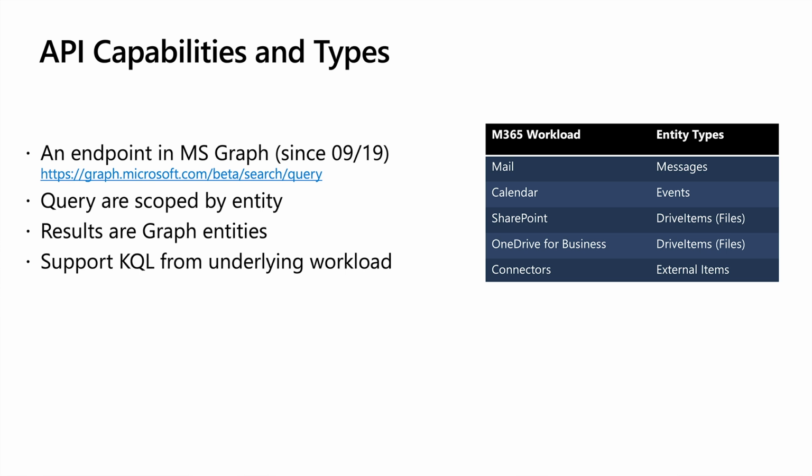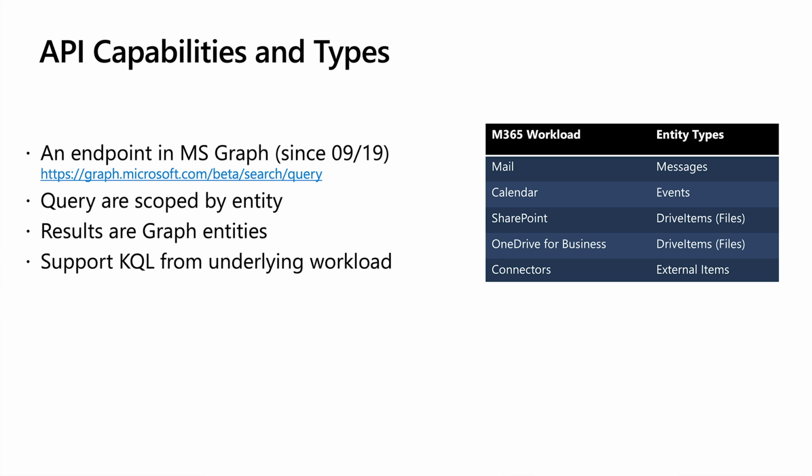So now let me talk about the API capabilities. This endpoint in the Microsoft Graph has been there since about 2019. This is the endpoint that is available in the graph. So the good thing of being in the graph is that it follows all the same principle around authorization, authentication. So all the goodness that you have around graph on how to secure this access, how to grant permission, everything is really consistent, and the search doesn't behave differently.